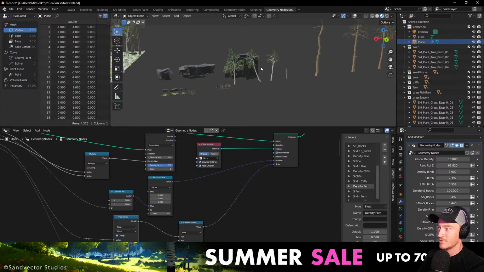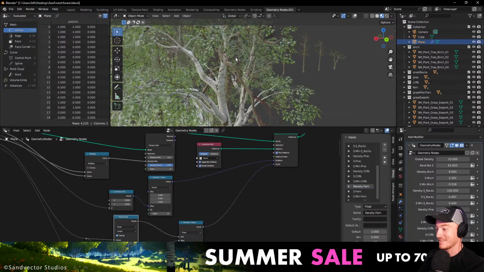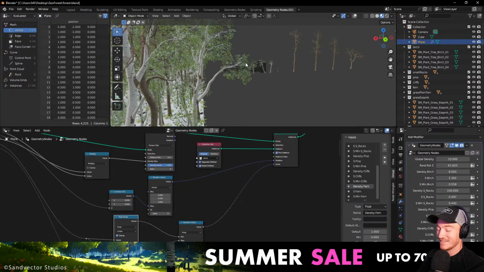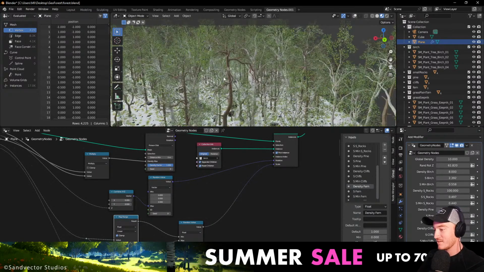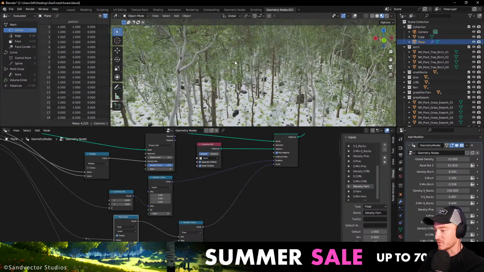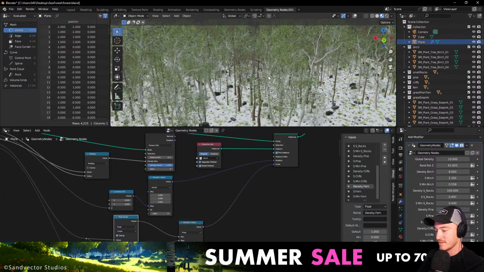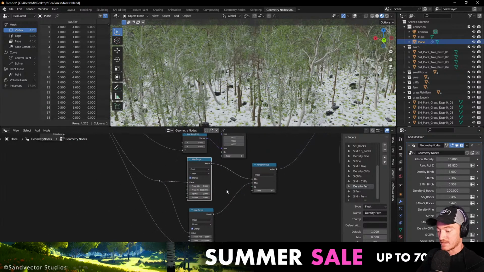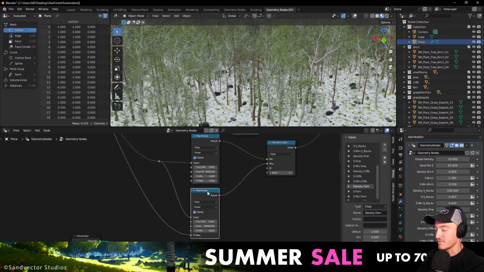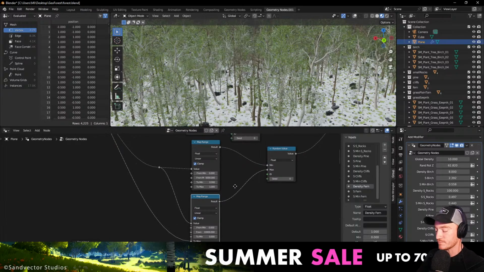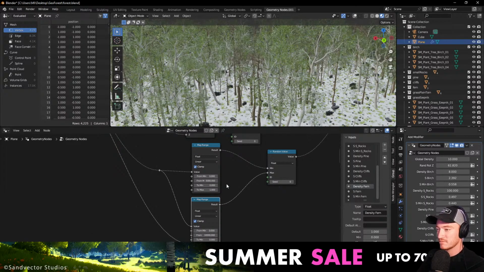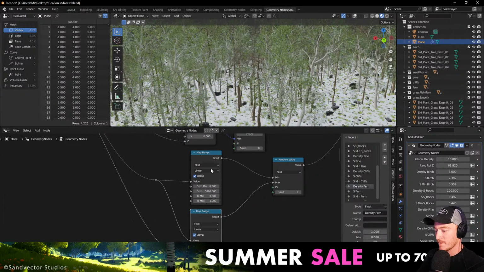You could generate those with nodes as well, but for this, I've just bought a pack from a talented artist on Flipnormals, and I'm using her assets because they're really lovely. But anyway, this is how the scale works, and I've just defined a ratio of 2 to 1, I think. This here is the min scale, and that's the max scale.